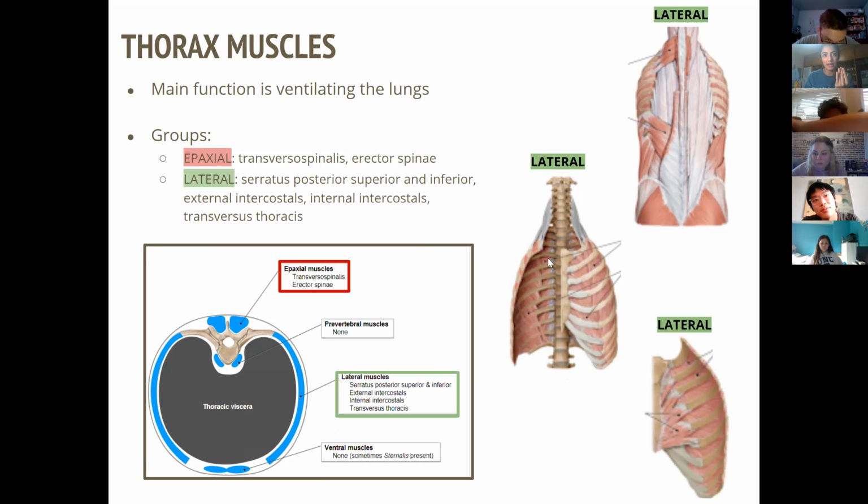So that makes this layer what? If this layer is on top of this layer, which intercostal is it? External. Exactly, yep. The external intercostal. It's going to be on top of the internal intercostal. And they are very appropriately named, right? We can see that they are just directly between the ribs, which we know intercostal means between ribs.